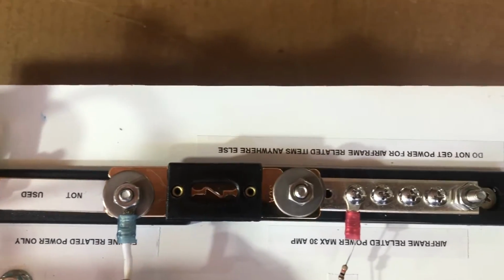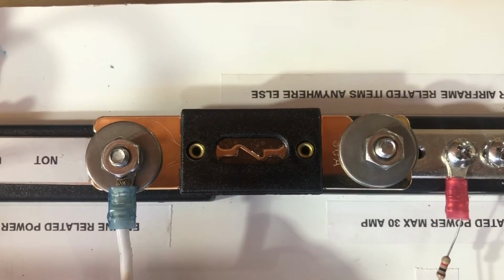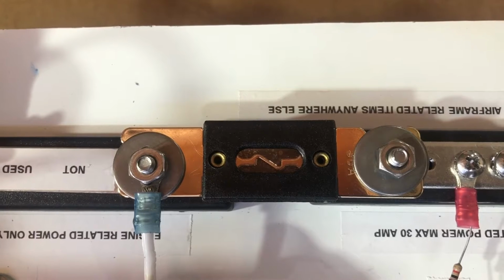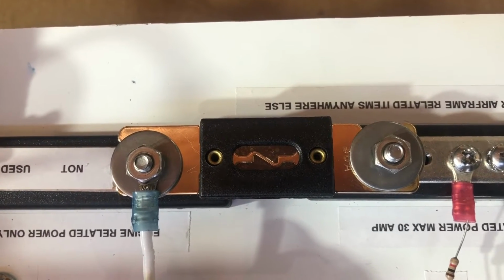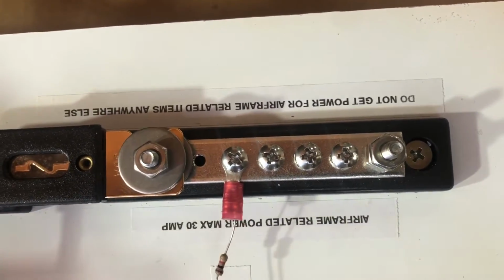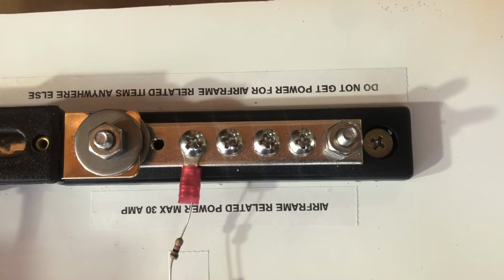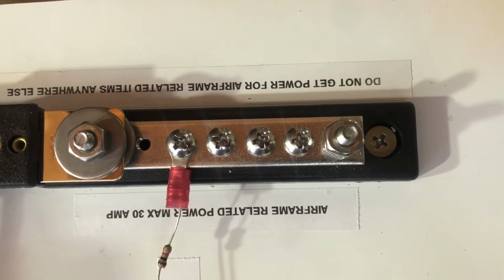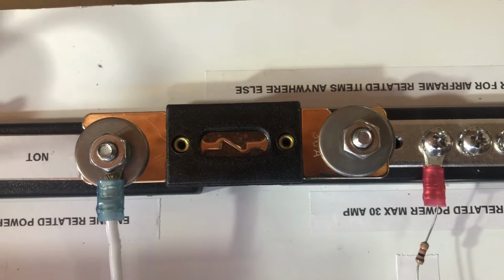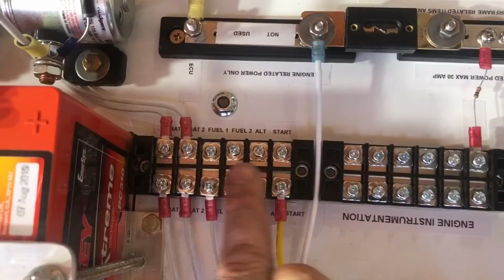We also have an aircraft bus, or an airframe bus here, and we have a 30 amp fuse in between our engine and our airframe. This is the main fuse where it will save the engine if something shorts out in the rest of the airplane, and that is now set at 30 amps, which is pretty adequate for most light sport aircraft. From this side, you can run wires to various buses to power up the rest of your airplane, such as maybe your lights, your avionics bus, and so forth, and that will then protect the engine because of this fuse. In no circumstance should any kind of aircraft related power come from this side of the fuse or any of these buses here.